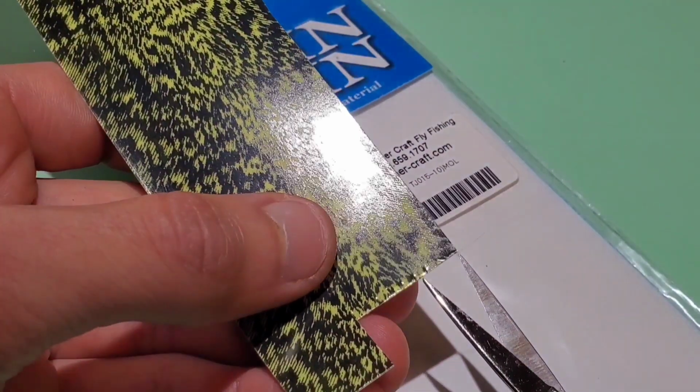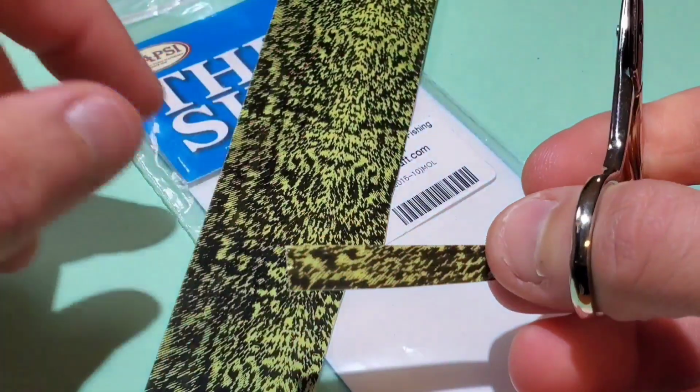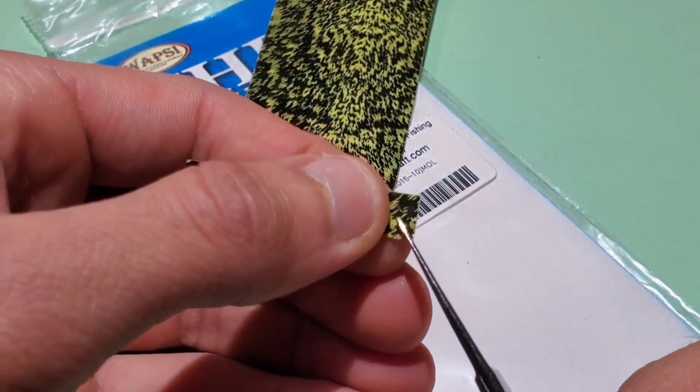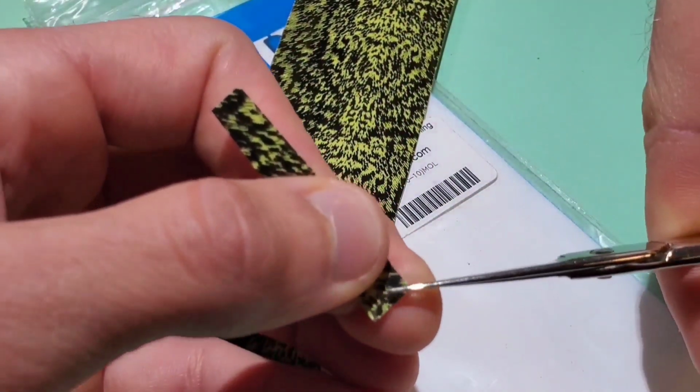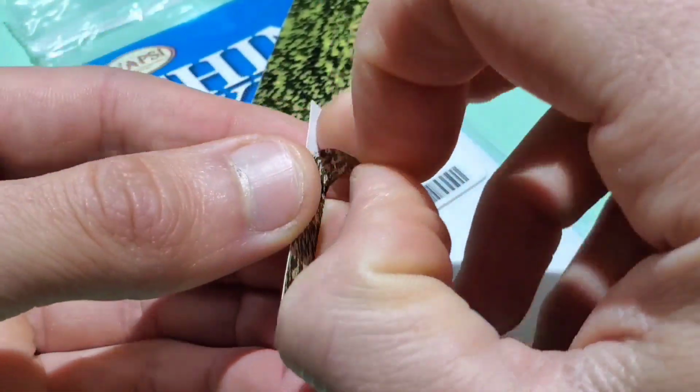Now go to some mottled olive thin skin, and cut a section that's about 1.5 inches in length and 1/4 inch in width. And then on one side, cut a triangle notch in it, and then peel it off the paper backing.